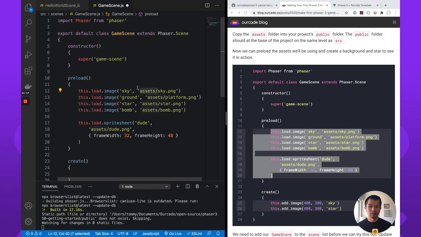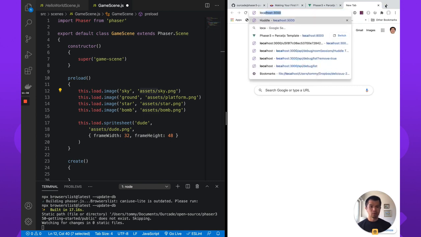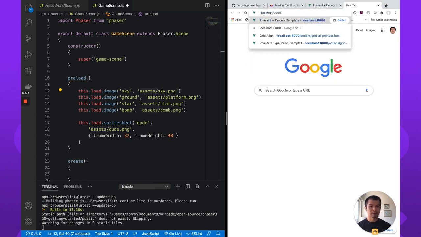So that's why we don't need to do public/assets, just assets, because anything in the public folder is considered at root, and that'll just be copied into the root when you run the game. So it's just assets/sky. So if you do, for example, localhost 8000 assets/sky.png.